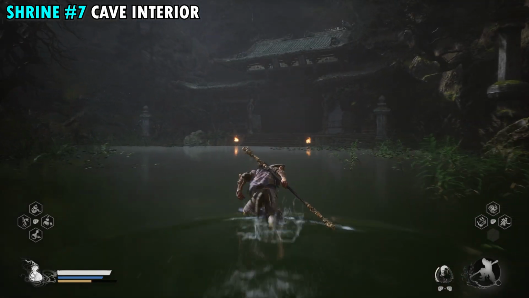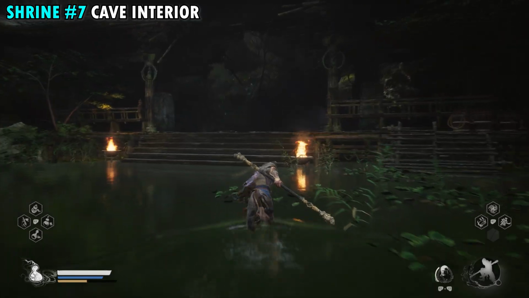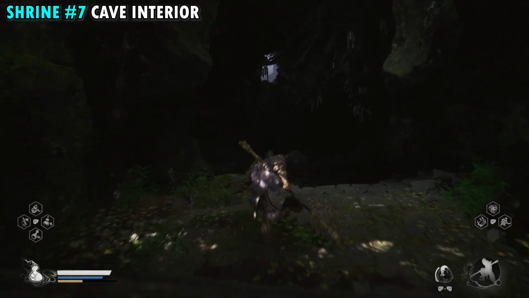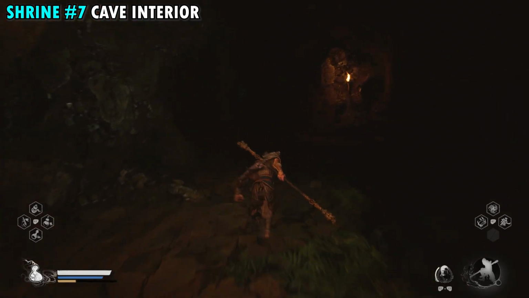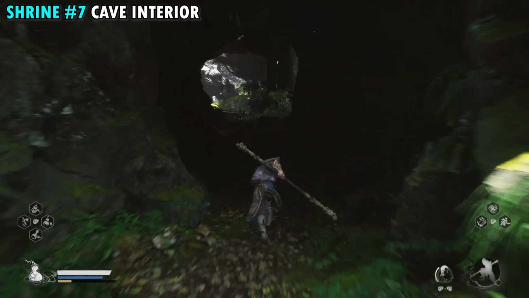So if you're not able to, it's worth trying to level up a little bit, get your stats up. But once you defeat him, we're just going to continue along the path and into this cave. And once you're in the cave, you can go left or right. It's all going to lead to the same spot in the back here. Go all the way to the back of this cave. We're just going to follow this forward.